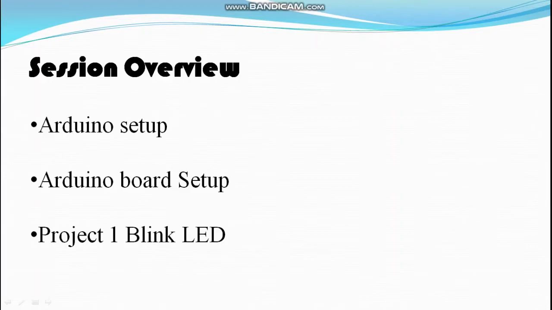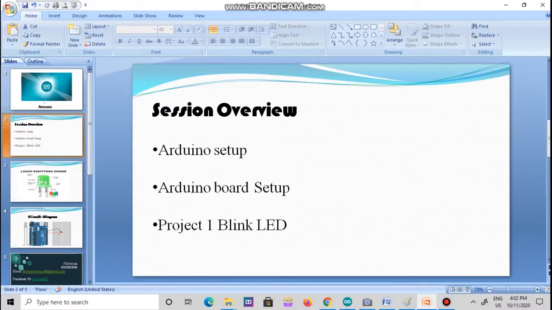Arduino setup is nothing but how to download the Arduino software and from where to download it. It's a simple task. Arduino board setup is how we set up the board in the Arduino software. This is also a simple task. So let's begin. First, let's do the Arduino setup.